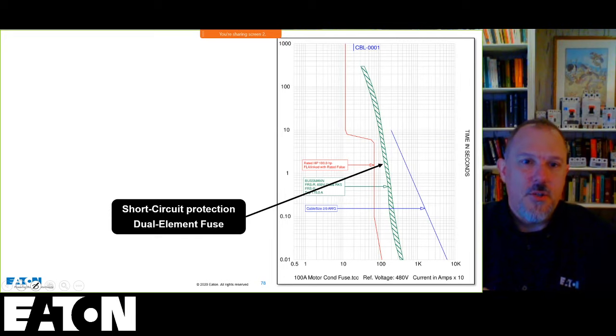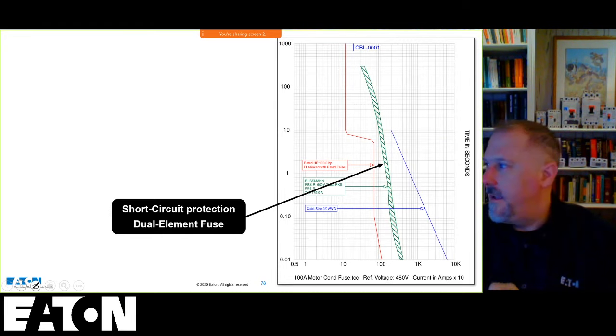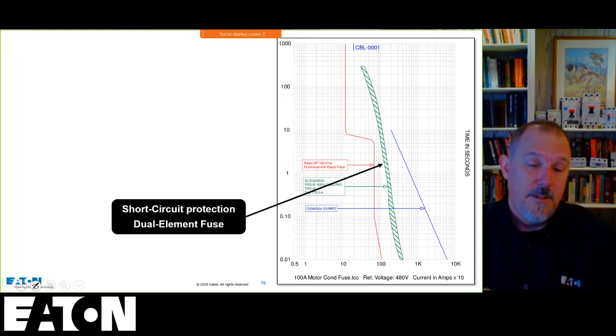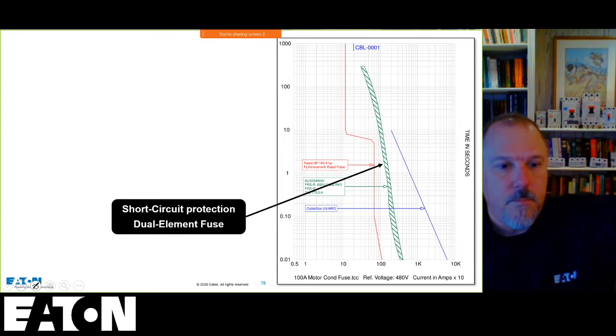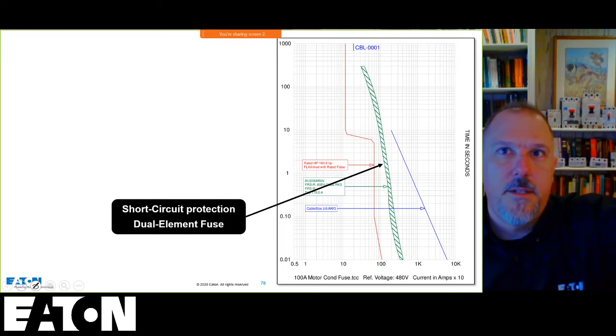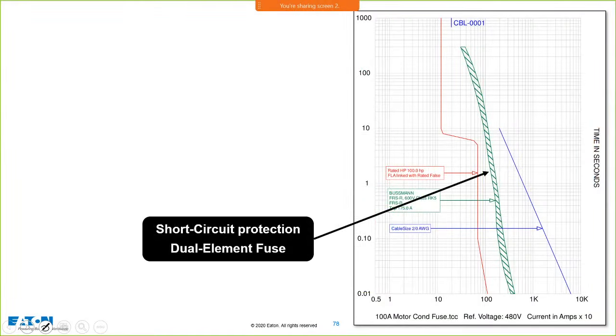Let's take a look. There is my short circuit protection. This is a dual element fuse, and I picked 175 amps. So I put a 175 amp fuse in here. What I like about this, I'm just going to give you guys in tube land a full shot of this. You can see the shape of this fuse curve. It almost follows the contour of the initial startup of that motor. So I don't have to worry about the initial start for locked rotor amps, even the asymmetrical. I've got good separation there.